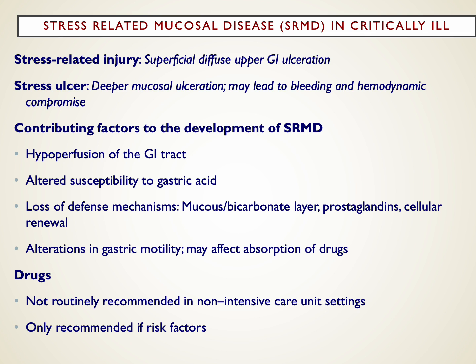Okay, let's think about other critical care situations here, and one is something called stress-related mucosal disease associated with critically ill patients. And these are patients who have stress-related injury to the GI tract, and these can be superficial but diffuse upper GI ulceration associated with significant stress. The more severe stress ulcers are usually seen in patients who are medically very compromised. Usually we see these concerns being the greatest for patients who are on a ventilator.